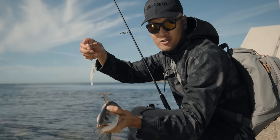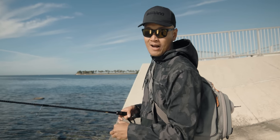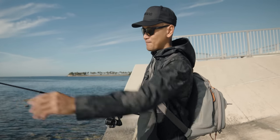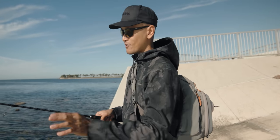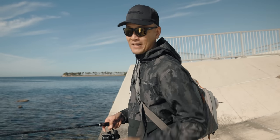DOA shrimp with Dr. Juice. We are out here whacking the trout. Two trout in the box so far. Actually, that's gonna be it. We're not gonna keep any more trout. That's plenty of fish for the day. We're gonna make tacos later.